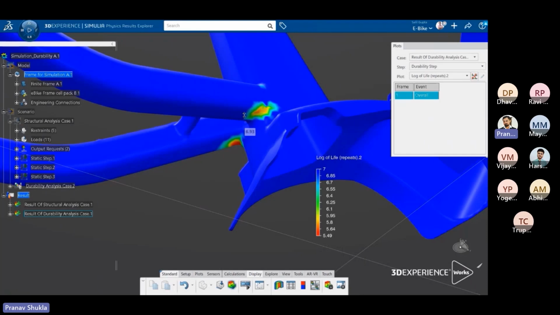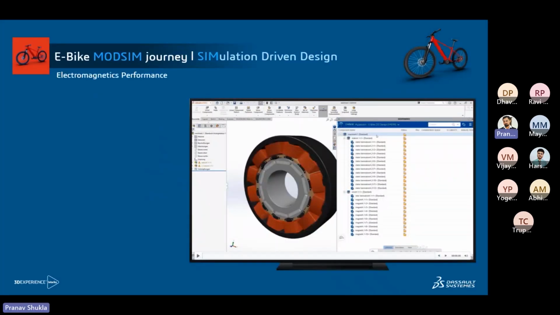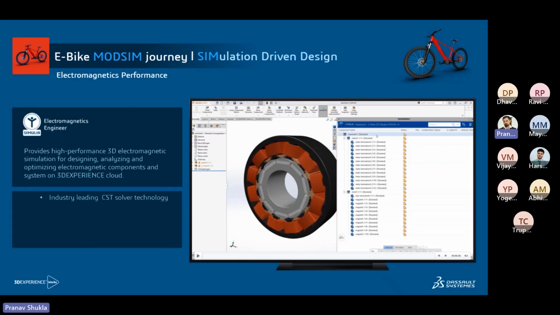I started with the SolidWorks desktop and connected to the 3D Experience platform. This gives me access to advanced structural simulation capability based on the proven Abaqus technology. I set up the typical load cycles encountered in a city ride to get the maximum stress of the frame. The durability analysis identified the most critical connections of the frame, and I was then able to dimension the bars properly to meet the frame requirement.